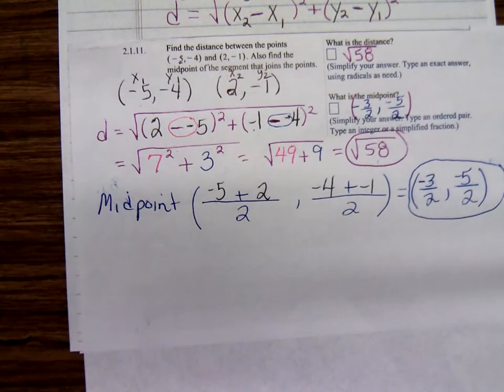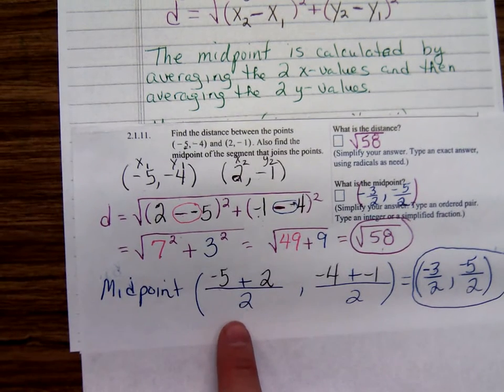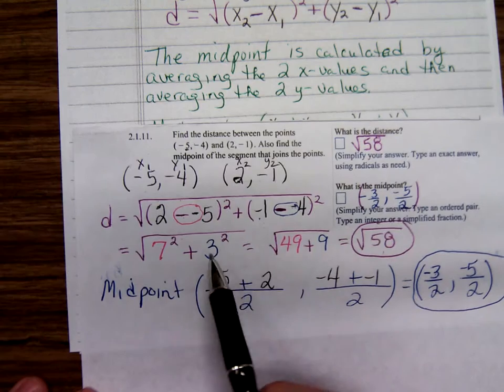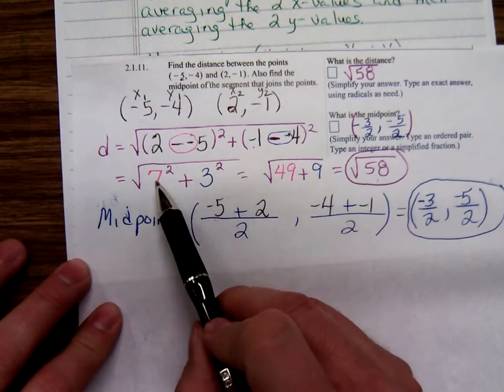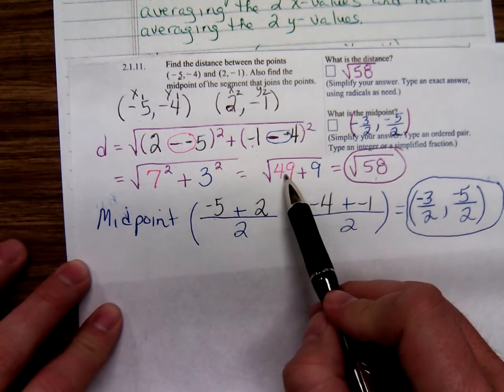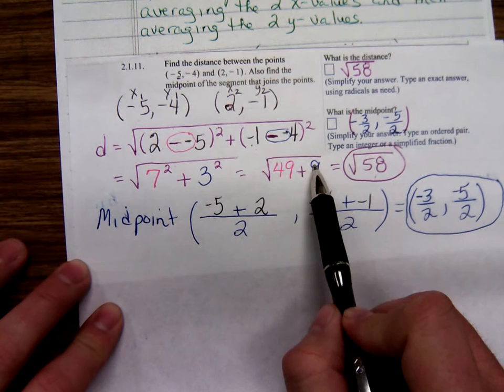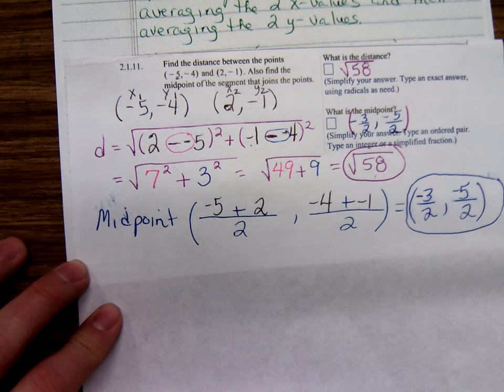I have a question. Okay. I got a little lost in that center part. 7 squared plus 3 squared equals 49 plus 9. How did you come up with that 9 on the end? Oh, 3 squared, 3 times 3. Oh, that's 9. Okay, I see. And the 7 squared, 7 times 7, 49. The 3 squared, 9. Okay. And then you add the 49 plus 9. I see. Okay? Thank you, sir.